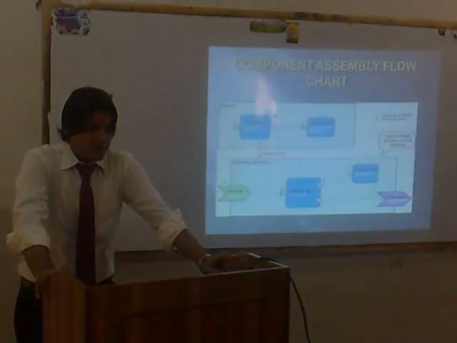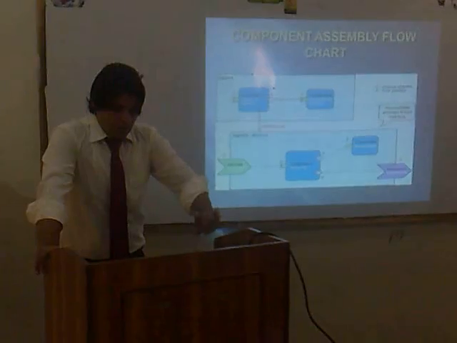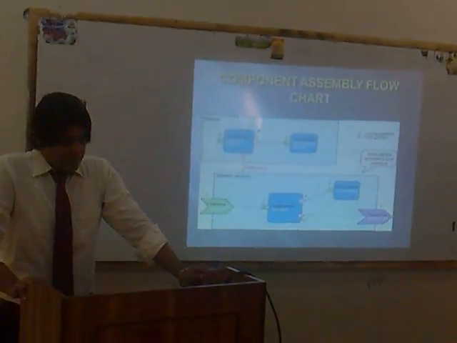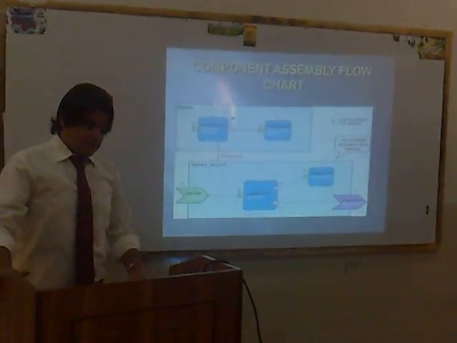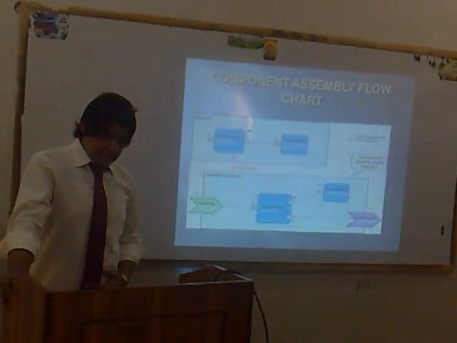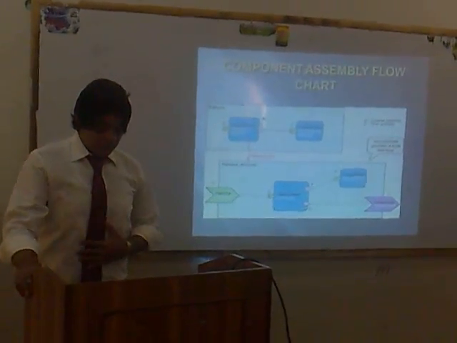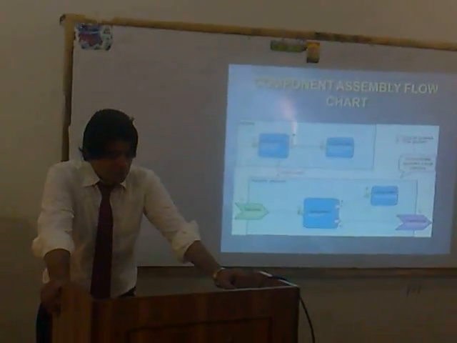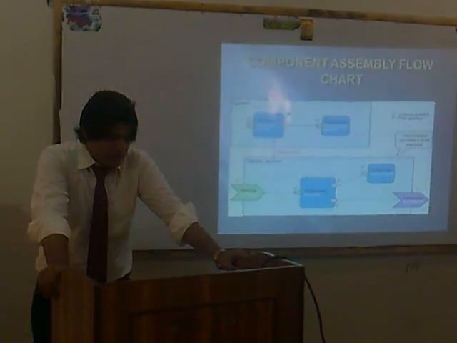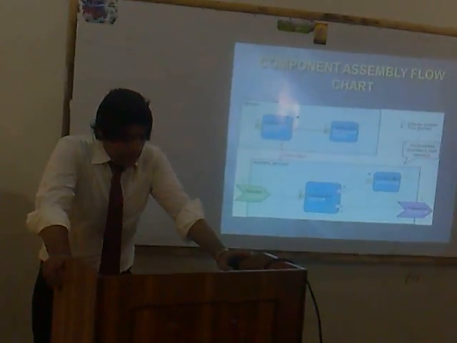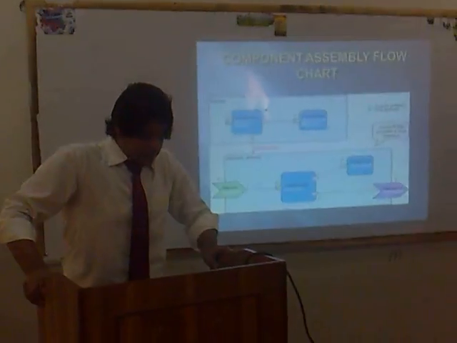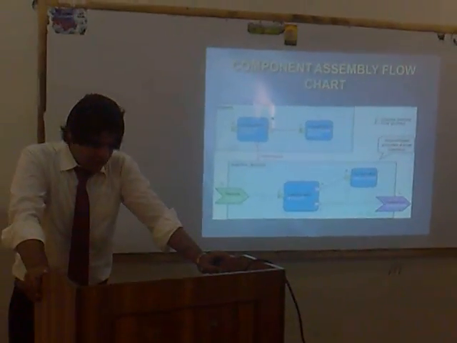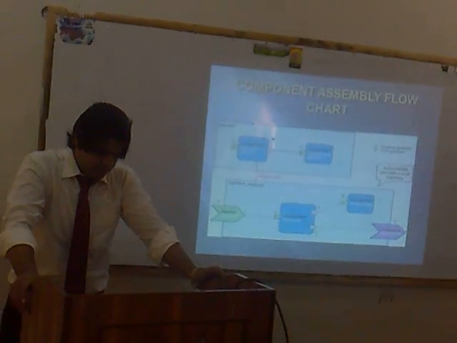First of all, we have to identify the required components. We have to look for the components in the library. Then, if we have the components in the library, we have to extract the components. If we don't have the components, we have to put the components into the library for the development. And after that, at the last stage, we have to develop integration of the components for modification, for construction, and for engineering.